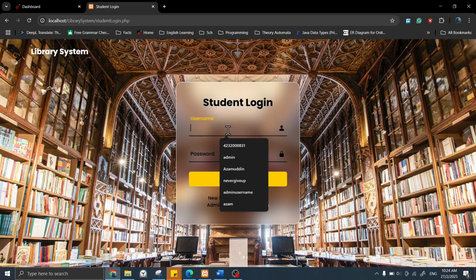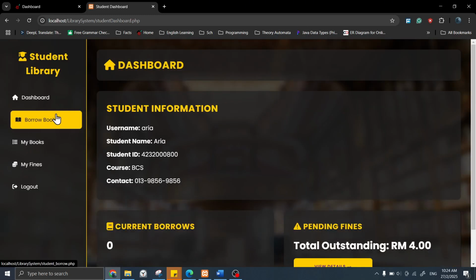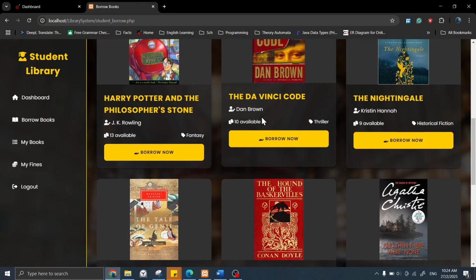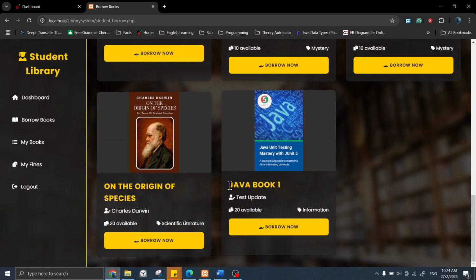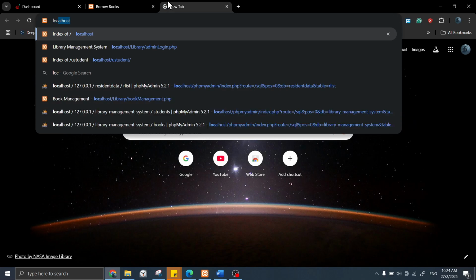So we are trying to open one of those user accounts. Here, open it, and here you can see borrowed books. Yeah, just now there was a Java book, right? There's only Java book 1. There's another Java book inside, which we will try to open again.